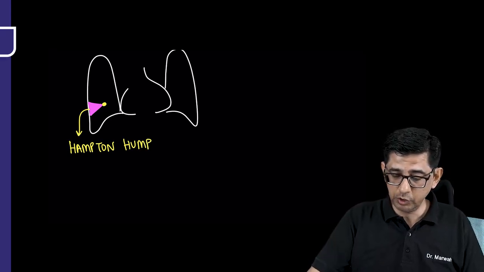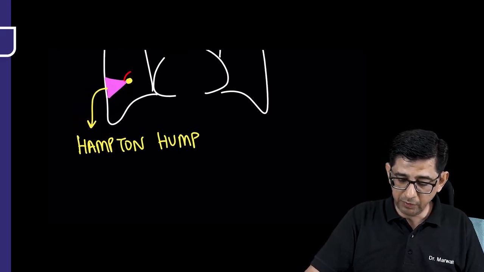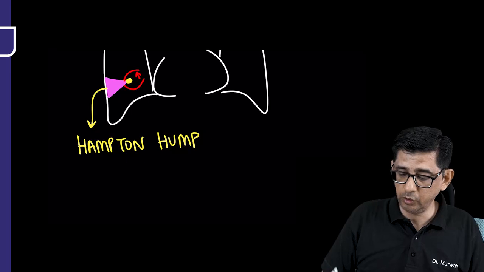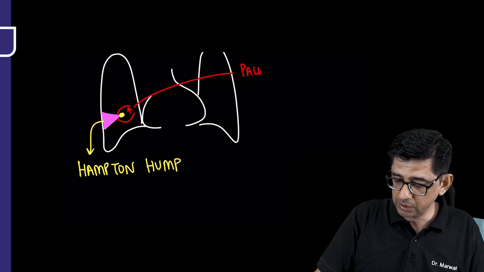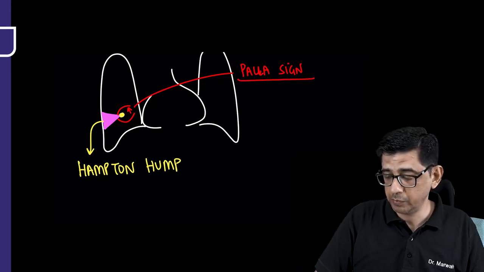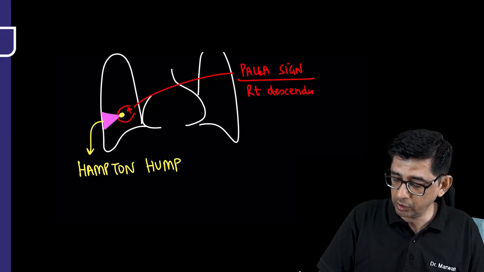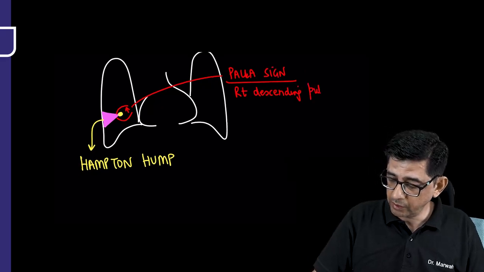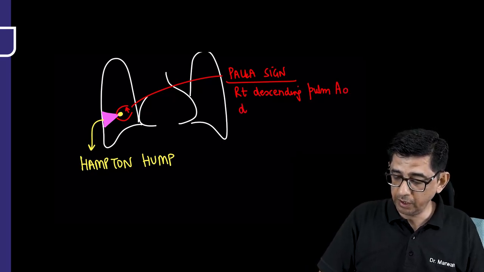Then the blood vessel which is proximal to this area, let me just highlight that with a different color. The blood vessel which is proximal to this area would be dilated. So the dilation of this blood vessel can also be picked up, and this dilation of the blood vessel is taught in radiology classes as Palla sign, P-A-L-L-A, Palla. And how would you remember this? Palla sign is the dilation of the right descending because of gravity. The clot was going down, usually anatomically goes to the right side. So RDPA is right descending pulmonary artery, which is exhibiting a dilatation.